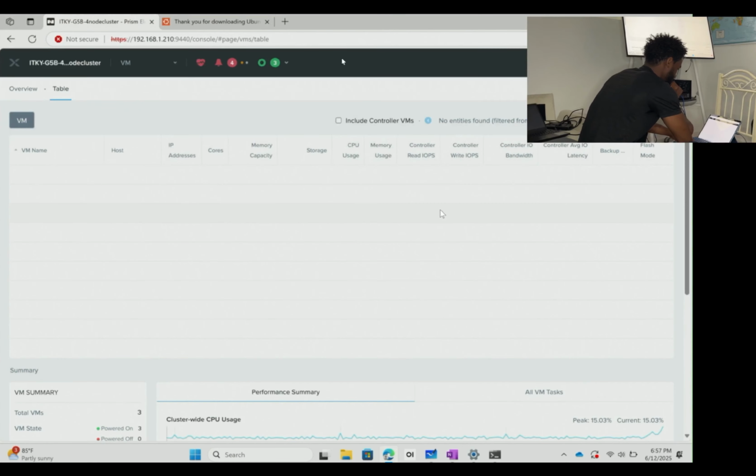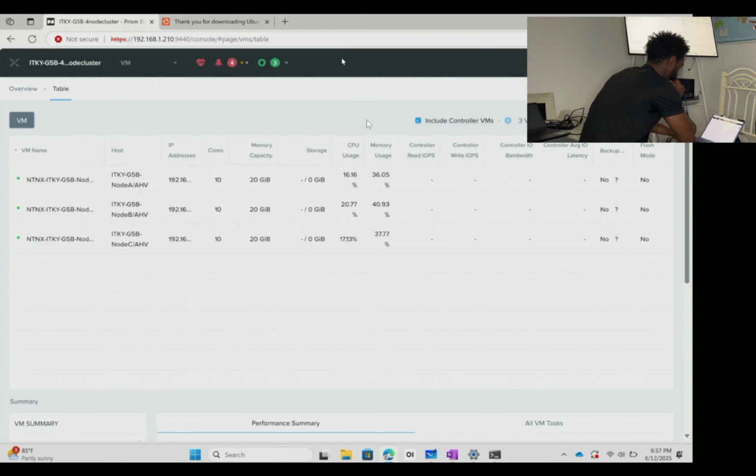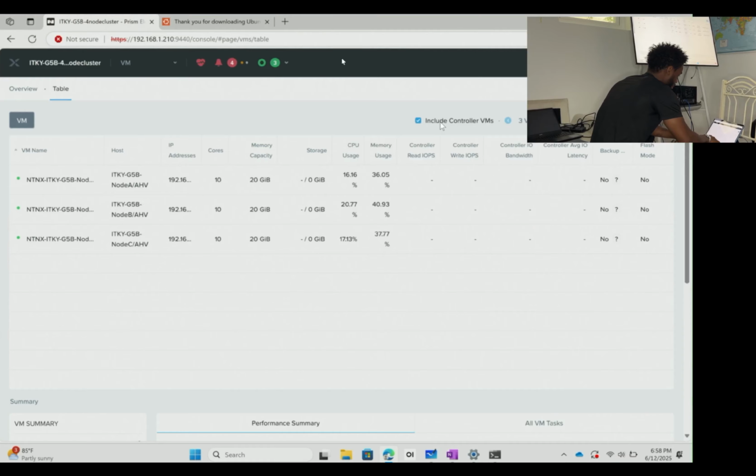At the moment, check what it says: include CVM. CVMs are hidden from you by default because they're dangerous VMs; you cannot delete them. That's why it's not showing to you. These are the three original ones. They're hidden from you to protect you from yourself. But we just created 2 VMs earlier. No, we created the storage. So we're going to create a VM to put in the storage now.